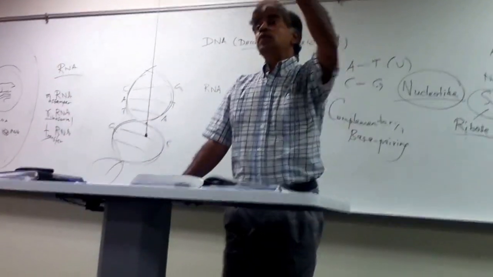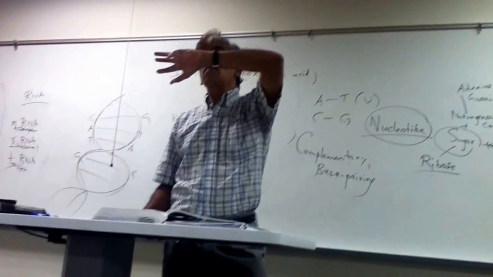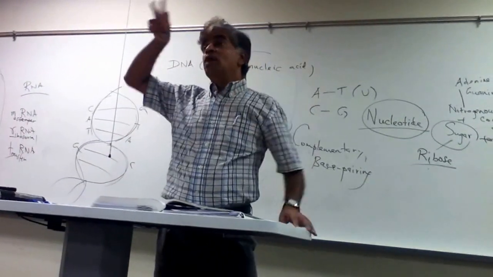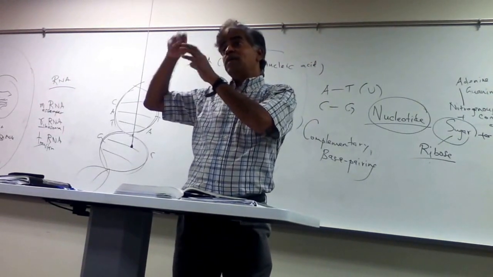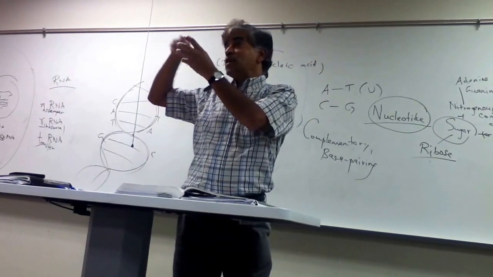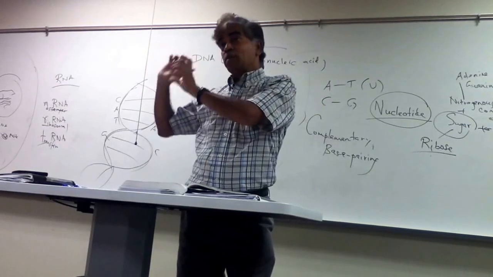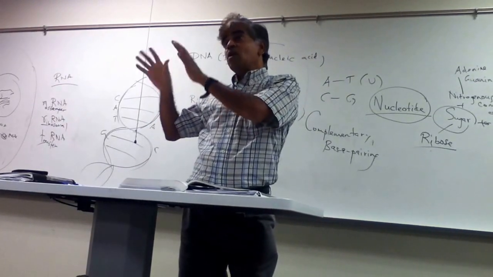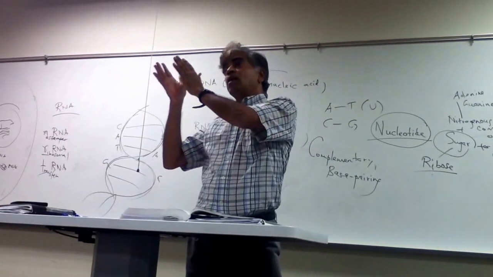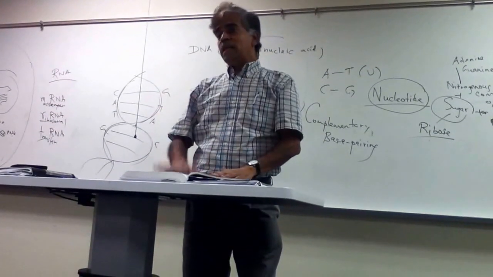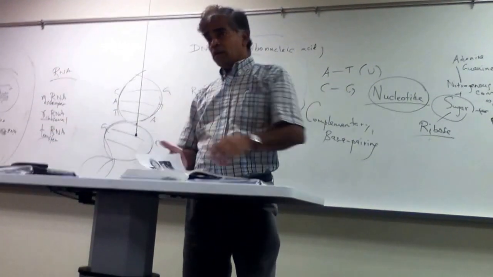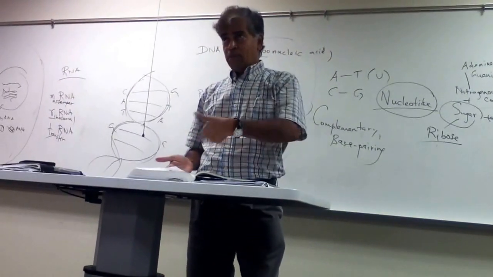Even if a mutation occurs, sometimes for an amino acid there is more than one 3-letter code. There are some possible options to make the same amino acid. So if the mutation doesn't change the meaning in terms of amino acid, nothing happens. So there are several checks and balances for the cell. But that's something we'll see in the chapter as we move further.